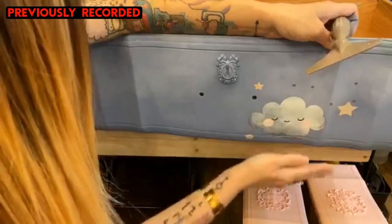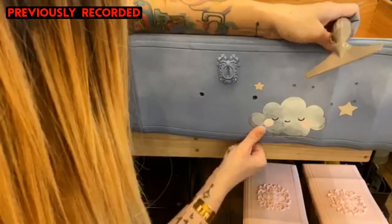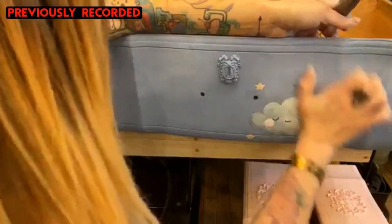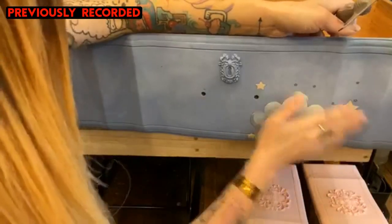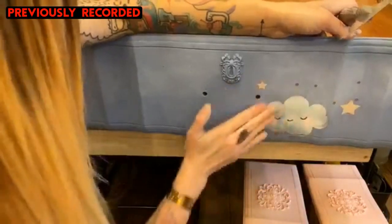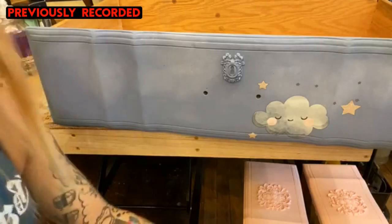Okay, so once I got my transfer on there and the backing paper is off, I go over it with my finger, so the pad of my finger or my heel, you know, my hand, my palm, burnish that transfer, pop any bubbles, smooth out any wrinkles, and go over the edges, make sure they're all secure, and they seem to be. So perfect. Now we're ready to paint our little rainbow.